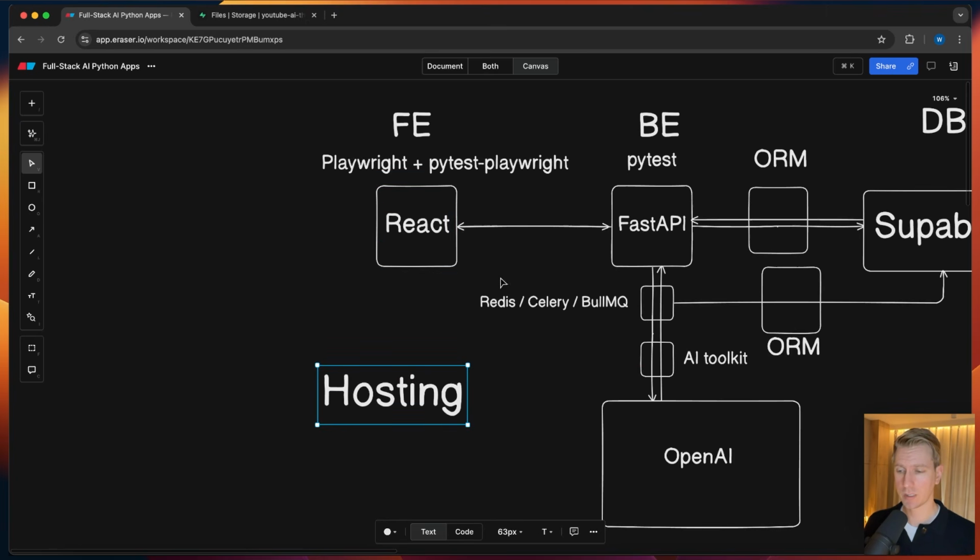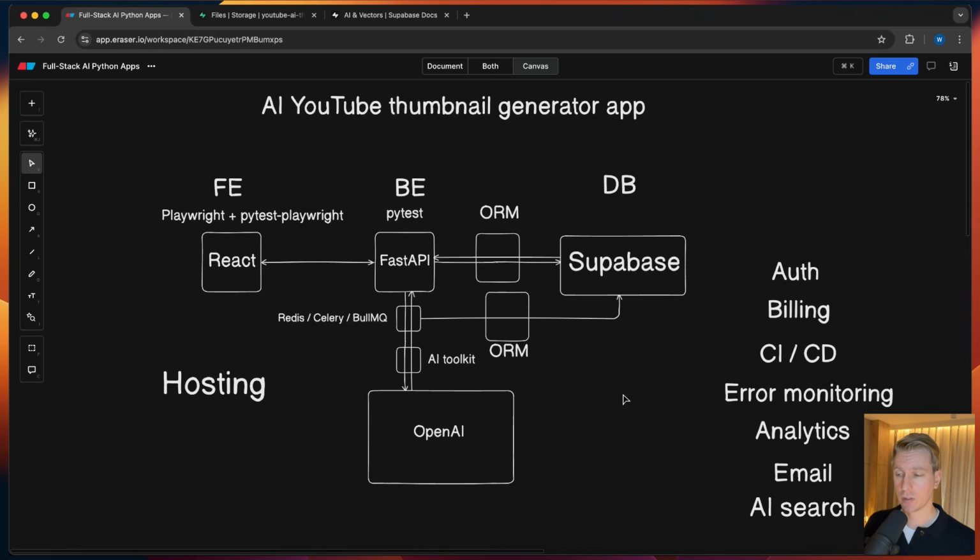I'm actually not sure if we can host the FastAPI backend there or if it would be a good experience. There's also render.com, there's Railway. You can also go directly with Cloud Run. Of course, you can also host on a VPS. So pretty much the same. So this would be, in a nutshell, the architecture of a full stack AI Python app.